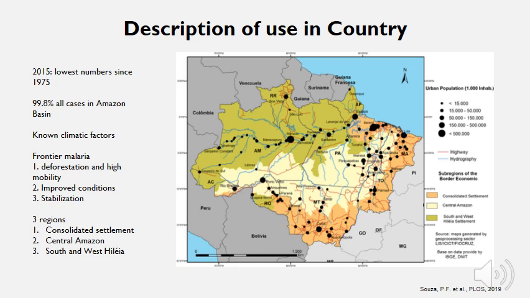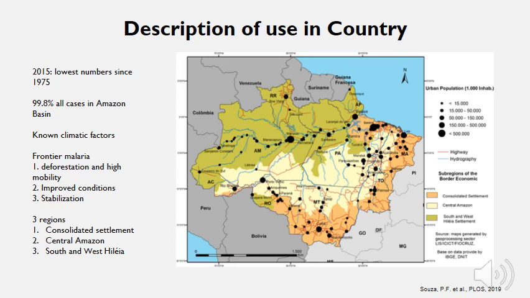For the analysis, the Amazon Basin region was divided into the three sections seen in the graph, which distinguish different phases of occupation. The first phase is highlighted in orange. This is known as the Consolidated Settlement Zone. It is most known for industries of logging, cattle ranching, and soybean production. There is a dense urban network within this area, including several medium-sized cities and state capitals, and also a roadway system.